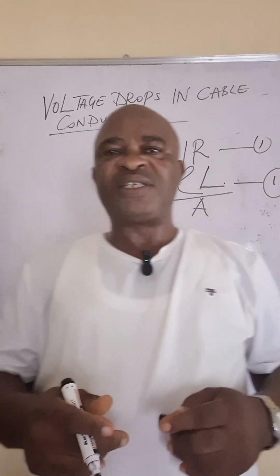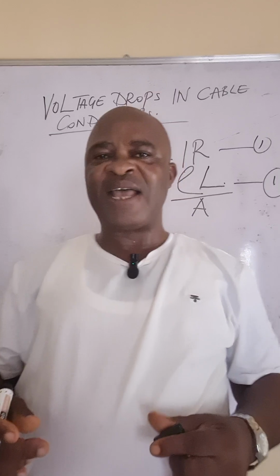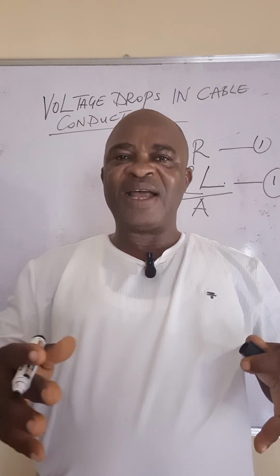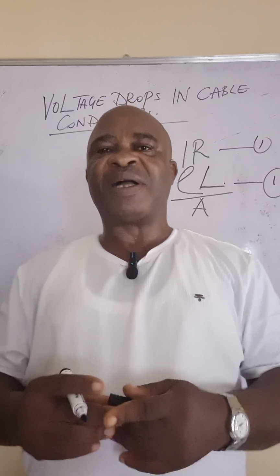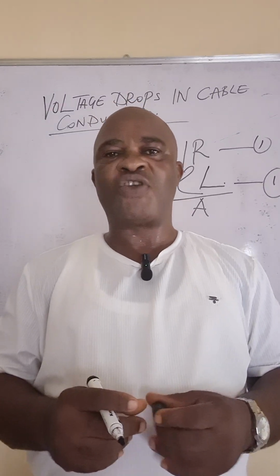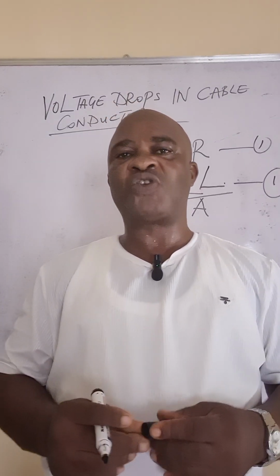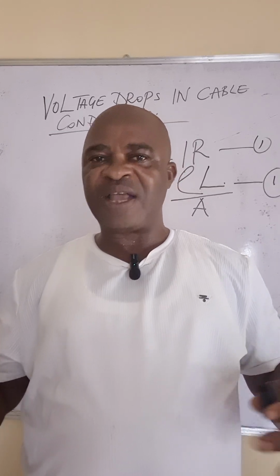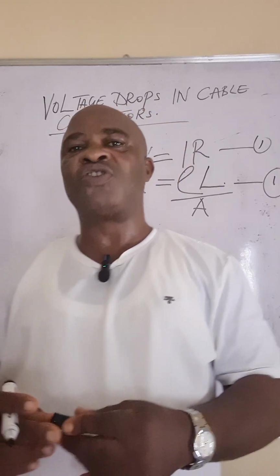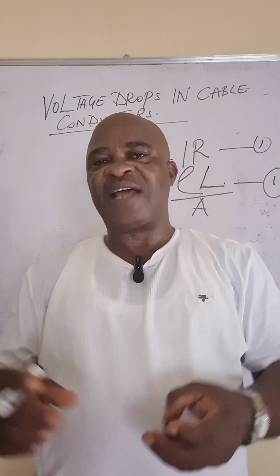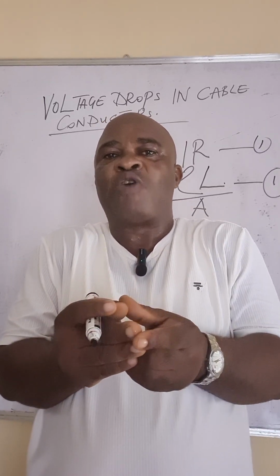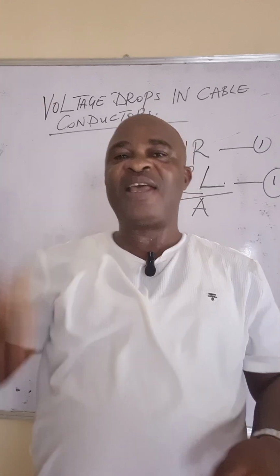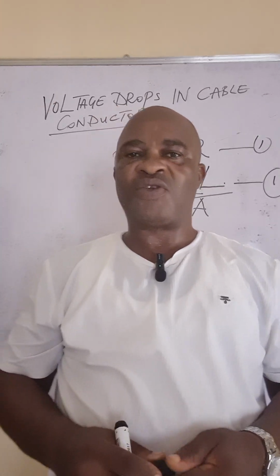The next thing which we are going to look at is the area. Likewise, the area in the particular conductor needs to be very big, so that if it is big or increased enough, it allows the electrons to flow easily than a conductor with a very small area. A conductor with a small area will bring about high resistance in the circuit.